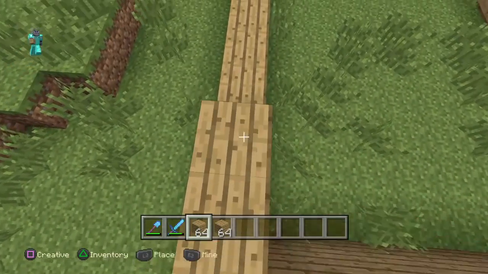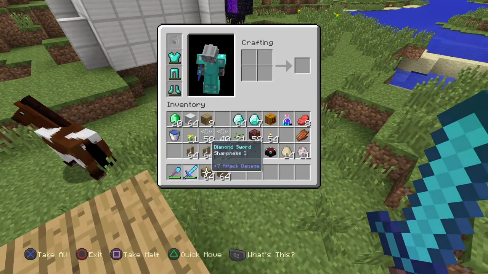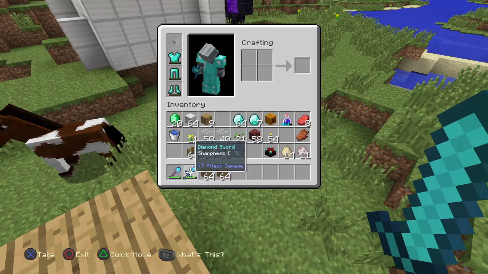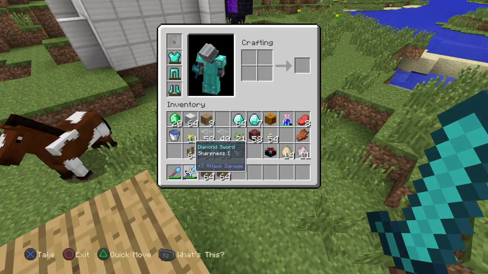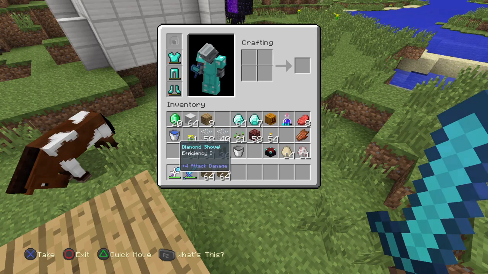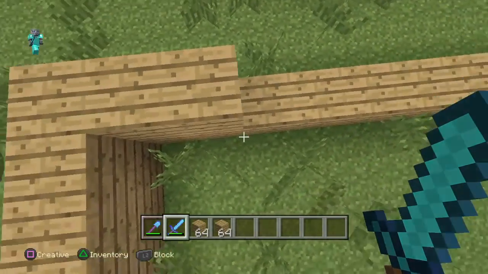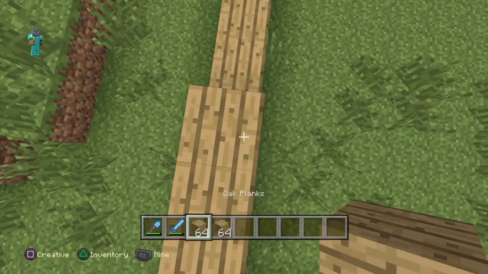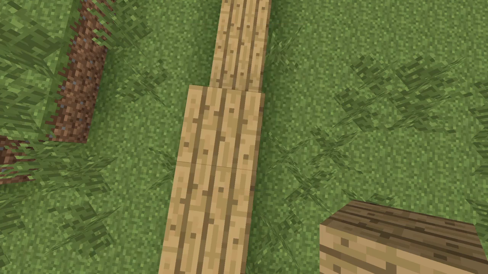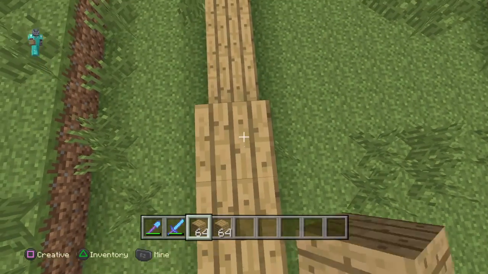I might put this sword in for 5 diamonds. No, in fact, this for 4 diamonds and this for 5 diamonds. No, this is 10 diamonds. This for 9 diamonds, because it's got an enchantment on it as well.